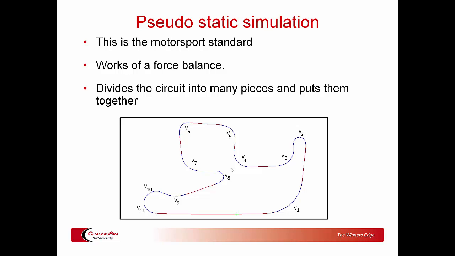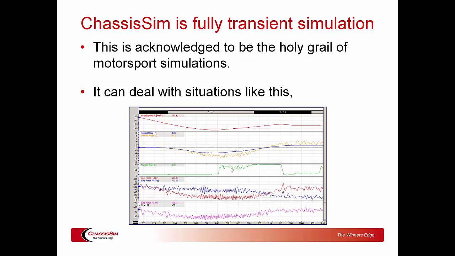However, this is not the full story. The key thing that ChassisSim brings to the party — one of its key planks of what makes it unique — is that ChassisSim is fully transient simulation. Fully transient simulation, where we take a path and optimize transiently what the maximum performance of the car is going to be on a given path, is acknowledged to be one of the holy grails of motorsport simulation. Most F1 teams haven't cracked it and a lot of OEM teams haven't cracked it. However, in the ChassisSim community we've been doing this for over 10 years. You can see speed, steer angle, throttle, and tire loads oscillating — that is bumps, and that is where pseudostatic lap time simulation runs out of steam.